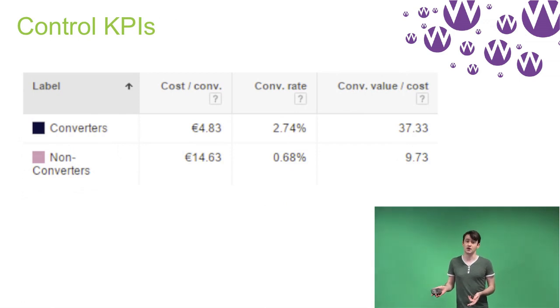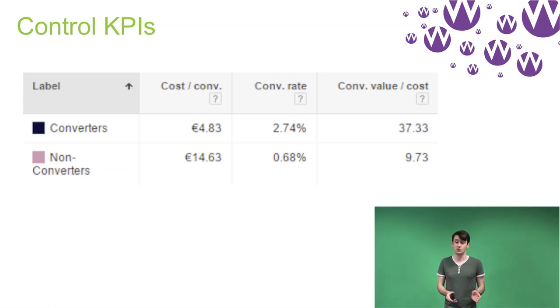We can control our KPIs. So when a client gives us a KPI, we don't want to have just one KPI for the whole website, when we know that different audiences perform or behave differently on the website. So if we can break down those KPIs even further, then that's what we like to do. In this example, we've tried to break it down into a customer acquisition KPI and a customer retention KPI. Again, because we know these people behave differently and that these lists perform differently.